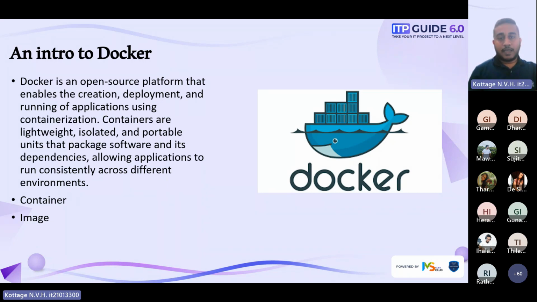So what is the process of containerization called? Docker allows applications to be packaged into containers. Containers encapsulate the application and its dependencies, including the libraries, frameworks, and system tools. You can see here there's a whale navigating in the waters, and on top of the whale there are some containers. So in order for a container to run an application, what is inside this container? It's a Docker image. So what does the Docker image contain? A Docker image contains the startup command of the application, the command to install dependencies, the package.json, and all the details related to your web application.